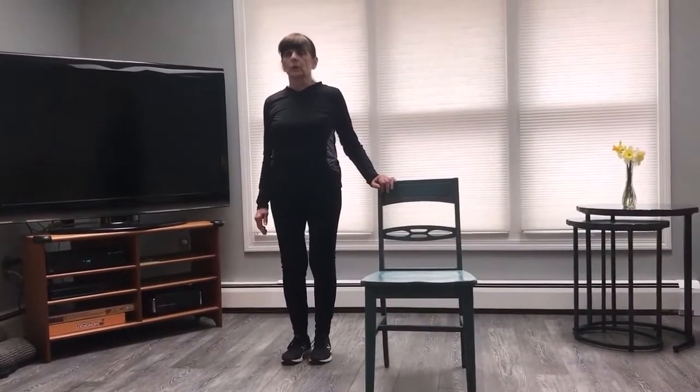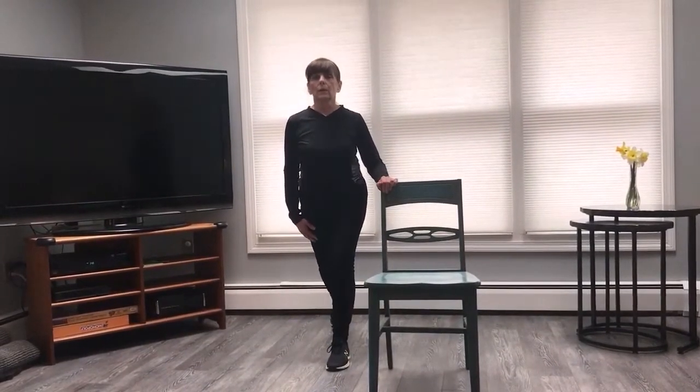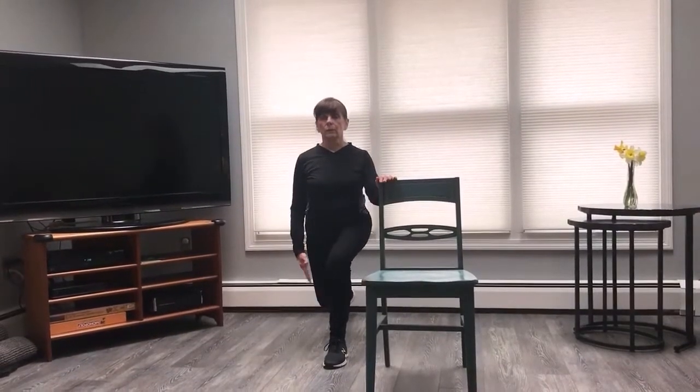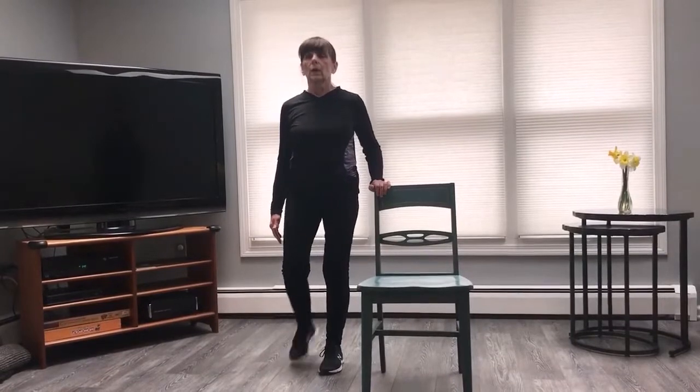So we're back to the original side. Leg close to the chair is forward. The other leg is back. Scooch it back. And before, we just went up and down. Remember, your knee over your ankle. This time, when you go down, you could come back up, step, down, step together.